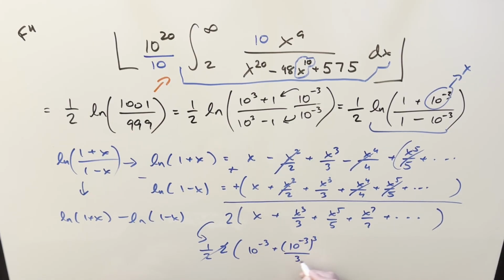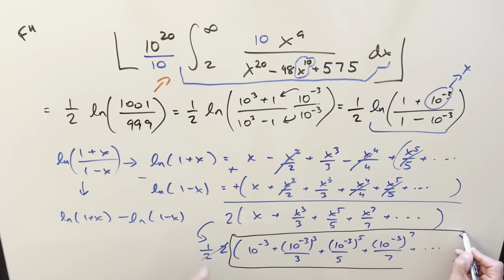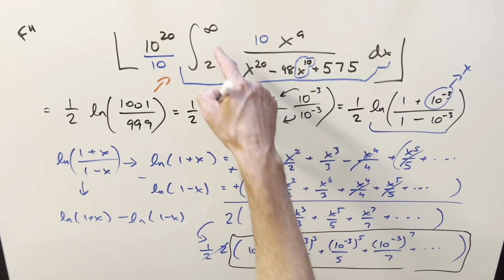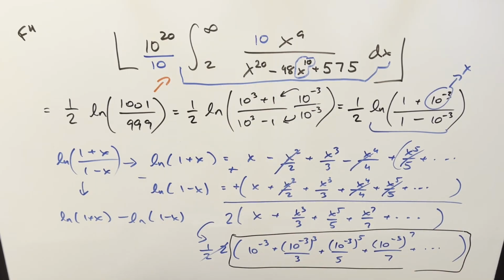So we're just going to have it all to these odd powers with odd numbers in the denominator like this. And so this right here, this is going to be our value for that integral that we started with. And all we need to do is plug it inside of our floor function and try to finish it off.